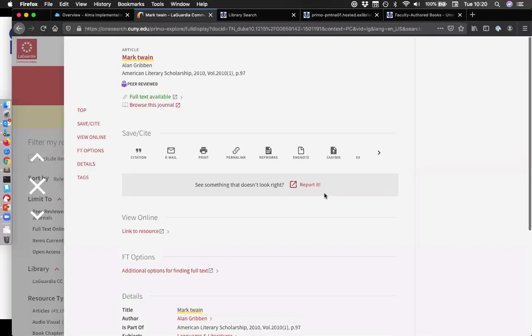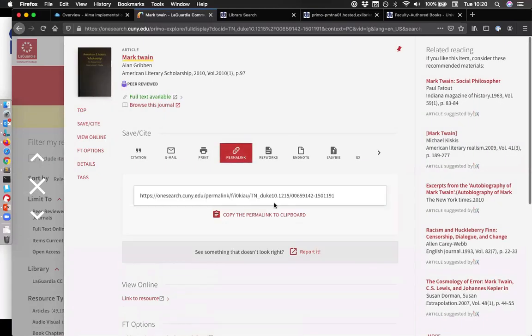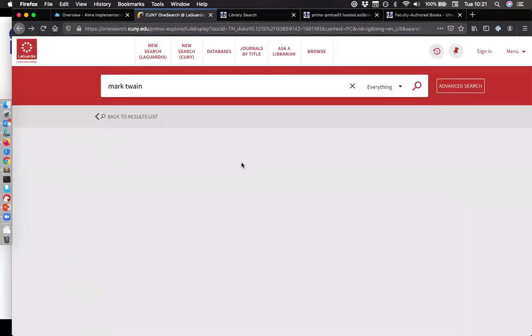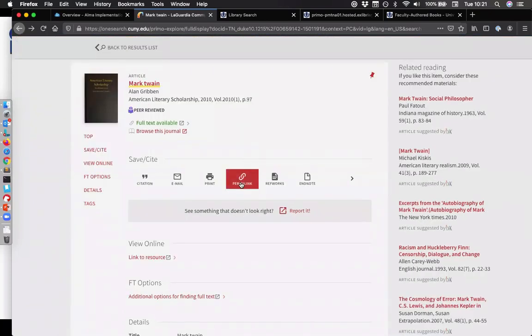Just clicking on a random title. When we click on permalink, we could see it's coming from T and Duke. So presumably Duke is the name of the collection that it's coming from. And then there's a number that identifies it. But specifically, I was looking for one that came from Aleph, and in the future Alma, it will work similarly in the sense, again, you click permalink and you get the collection or the system that it comes in and its system number.